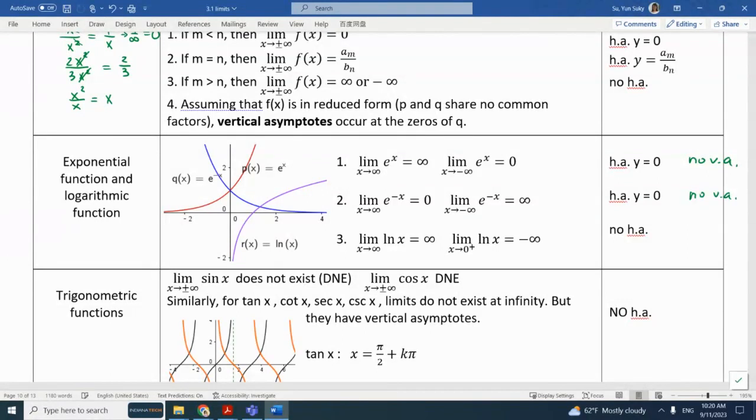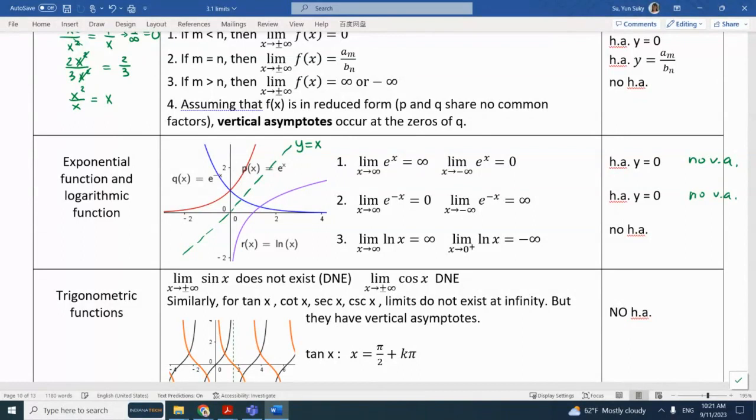And natural log of x. Do you remember natural log of x? It's the inverse function of e to the x. And the property of inverse functions is the mirror image about the line y equals x. Right, everybody? Do you still remember that? That's why the picture of natural log of x looks like this. And it passes through the point (1, 0).